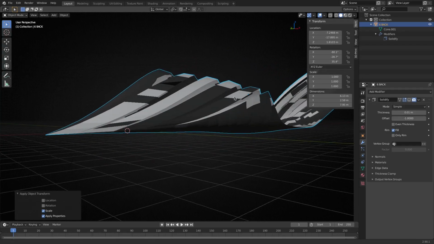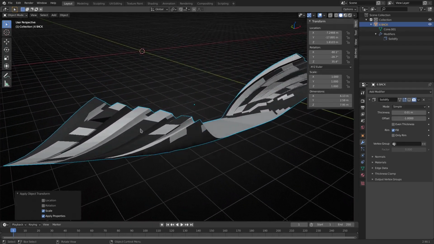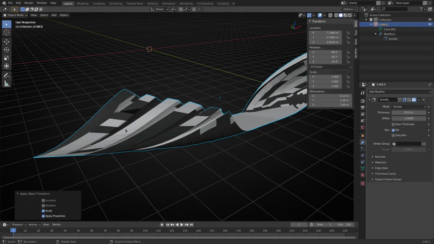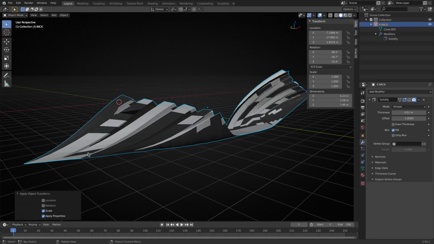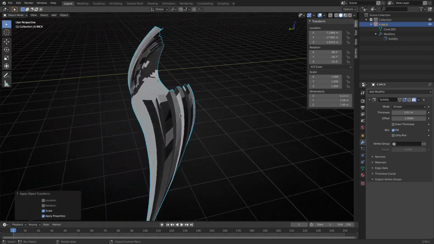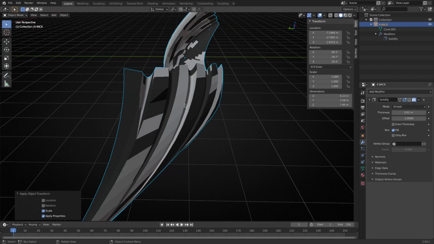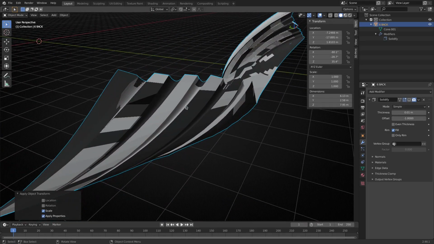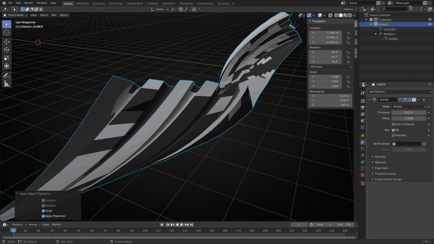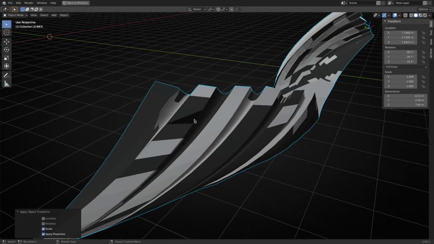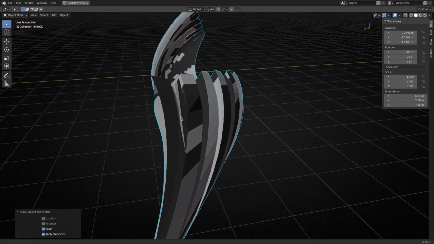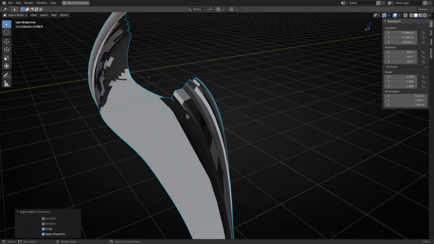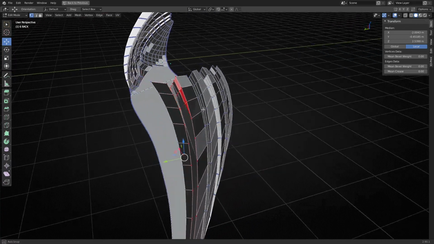And looking over this model, you can see it's all over the place, right? You have some long stretches of geometry that faces one way, and then bam, here the face faces the other way. That usually indicates that there are some issues inside the model. Now, which issues are those, we will soon see. So for now, I will not need this panel. I will leave the modifier turned off for now. We will not need it. I'll just maximize this view for now. And so let's switch to edit mode and start looking at the model as it is.